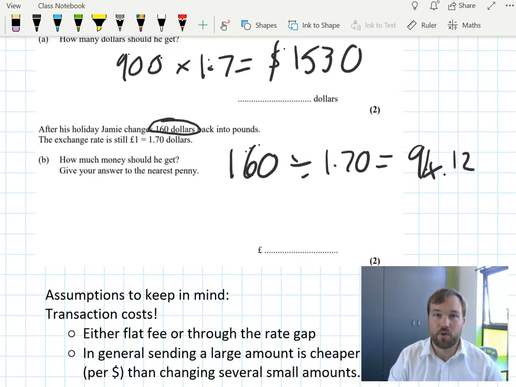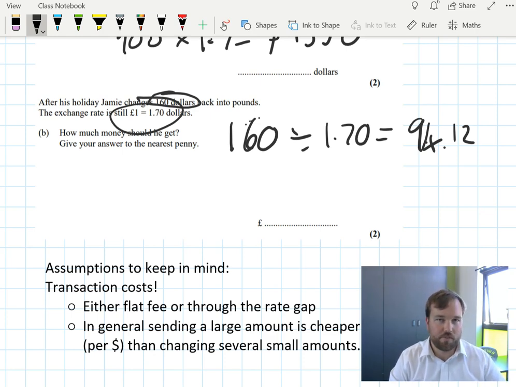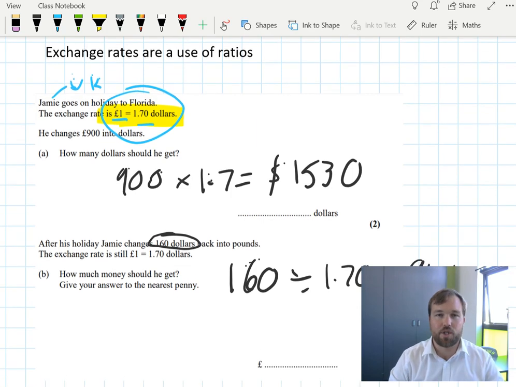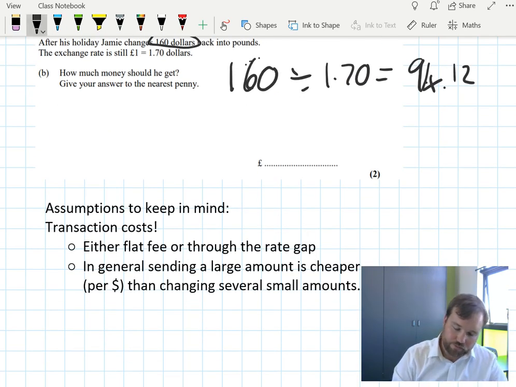Now, note, assumptions to keep in mind for your internal are, there are always transaction costs. Whenever you send money overseas, you effectively lose some money. What the company will do is they'll quote you a ratio like this, 1 to 1.70, and then they say, alright, to change money, we'll charge you $10 and give you that ratio. The other way companies will charge you money or will get money from you is through a ratio gap. So for example, you might be able to buy dollars at the 1.70 going over, but they'll never give you the same ratio going back. There's a gap between the ratios, which means the company takes the difference between. Generally, sending a large amount overseas is cheaper per dollar or cheaper per the amount of changing than sending several small amounts, because they might charge you per transaction. So it's better to send one big amount rather than several small amounts. It's a bit like when you go to the ATM and it charges you a fee, you should take out a large chunk of money rather than taking out small chunks of money getting charged the fee each time.